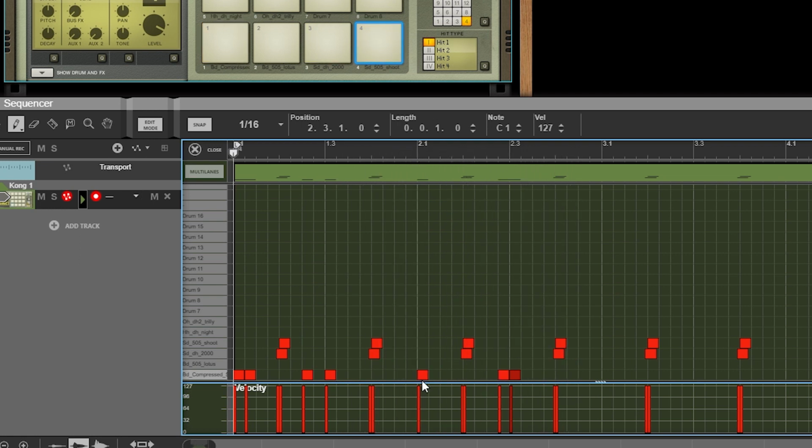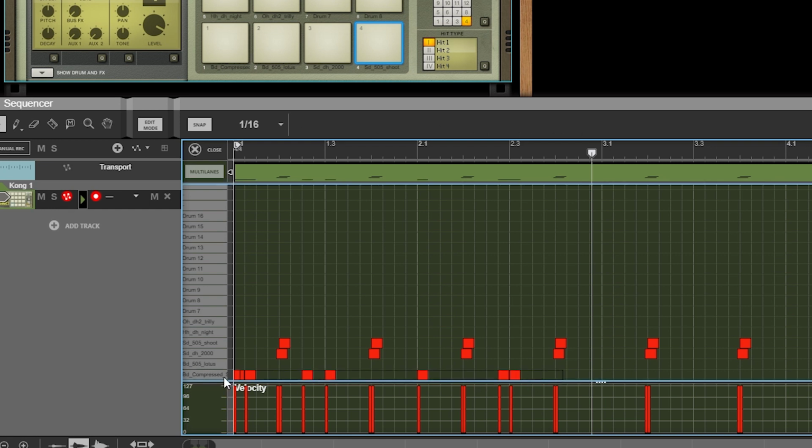For the second bar, it's going to be on the 1st, 2, 3, 4, 5, 6, 7, 8, and 9th. That kick pattern repeats for the 3rd bar and the 4th bar as well.